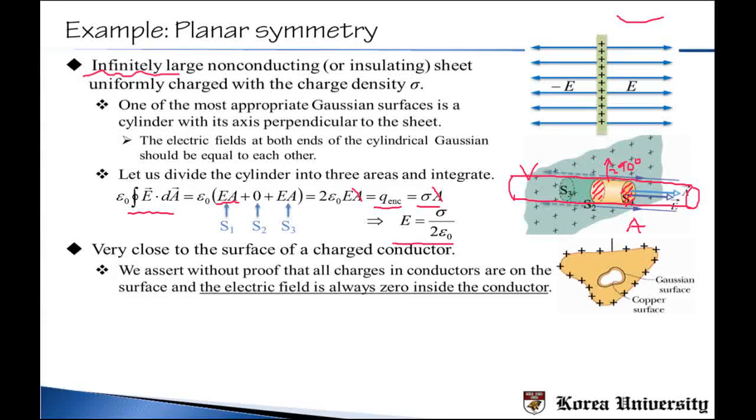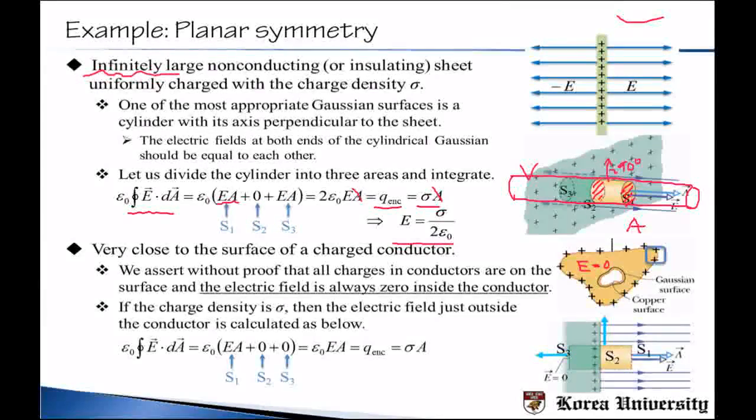So it will be very useful later if you remember that inside a conductor, all the charges are on the surface, and the electric field inside is always zero. Okay, I will say electric field inside zero. This is common knowledge that the electric field inside a conductor is zero, even though it is charged on the surface. Okay, and in this situation, what we want to know is how large is the electric field outside here? This is where we want to know the electric field.